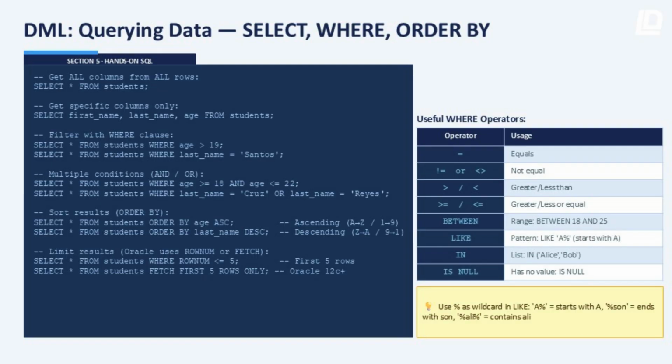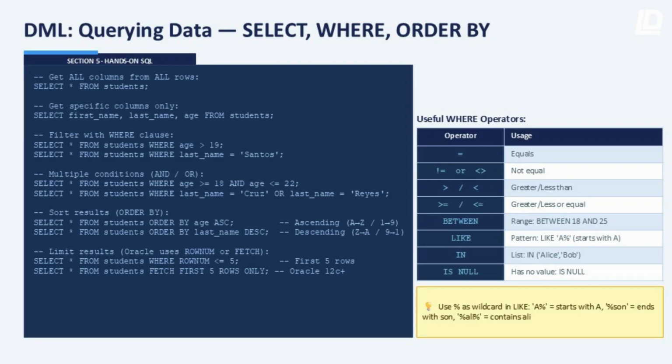The select statement is used to retrieve data from a table. We can filter results using the where clause to display only specific records, and we can sort the output using order by. These commands are essential for extracting meaningful information from the database and are among the most frequently used SQL operations.